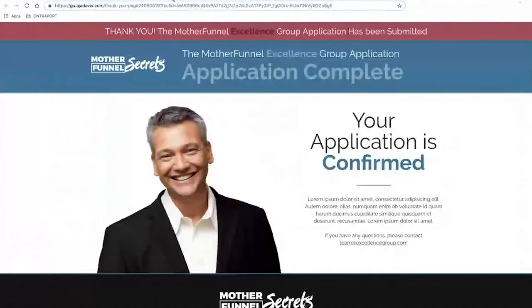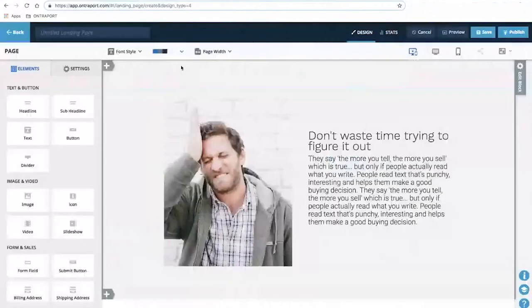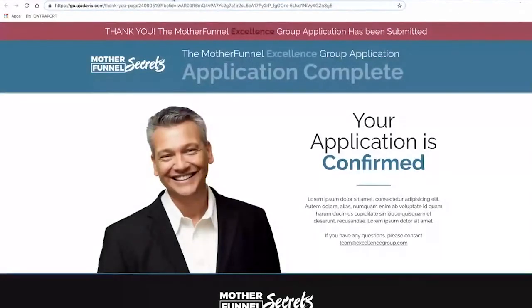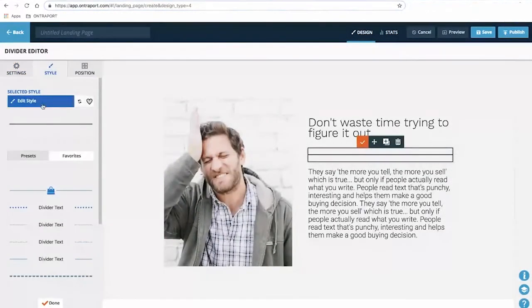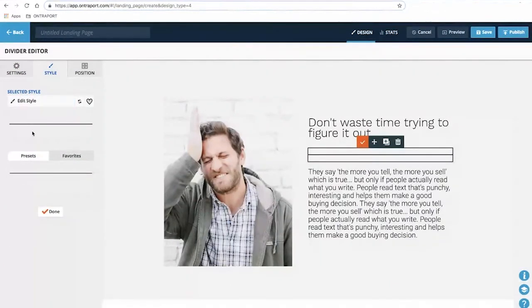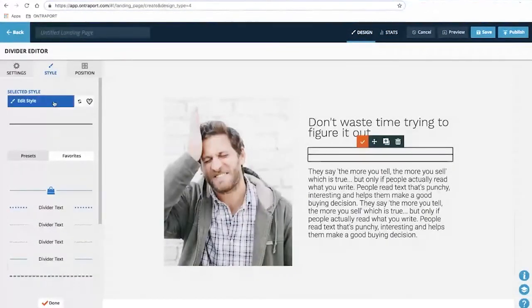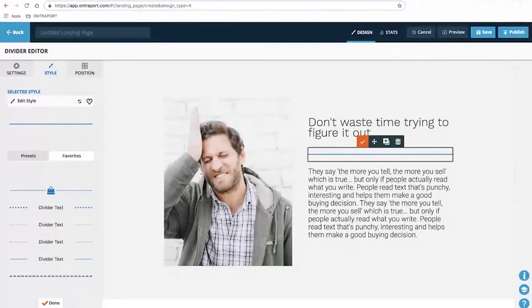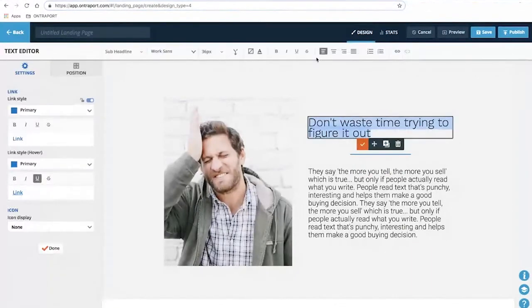And yeah, let's see. This is just a matter of changing the fonts, making them centered, adding a divider in here, which you can do like that. You can take that divider and make it blue very quickly. Let's see. Edit style. I'll make it primary. Done. I can make it thicker too, of course. Shrink it down. These guys just need to be centered.